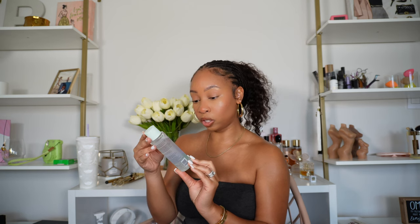Next is the Peach Slices Snail Rescue Blemish Busting Toner. I've been having a little trouble finding a toner I'm obsessed with. I recently tried the Good Molecules Niacinamide Brightening Toner and it broke me out, so we're taking a break from that. I've seen a lot of people talk about this one on TikTok so I want to give it a try. It says it clarifies and strengthens for even clearer skin — we'll see how it goes.